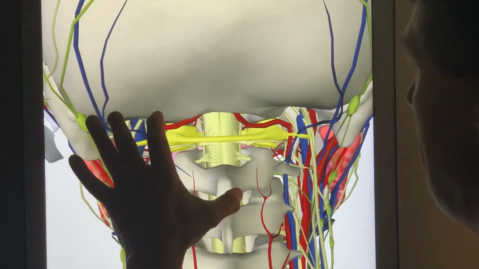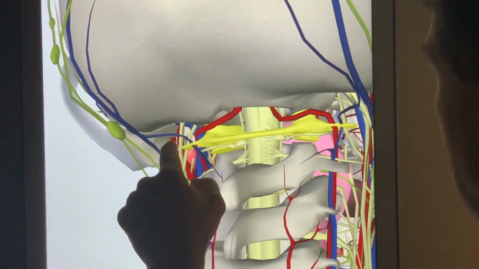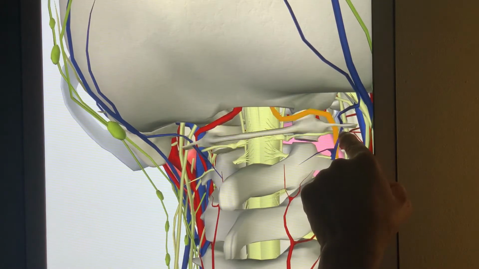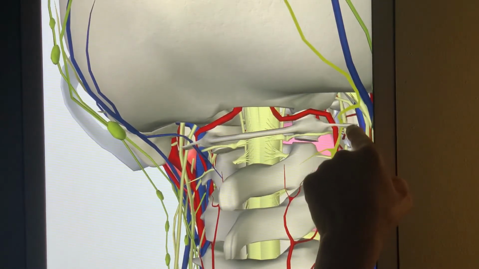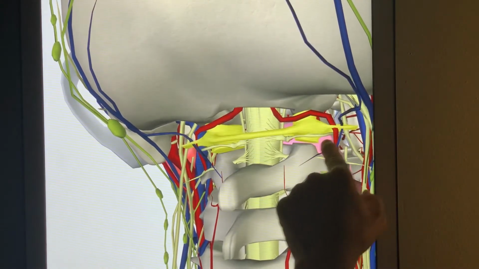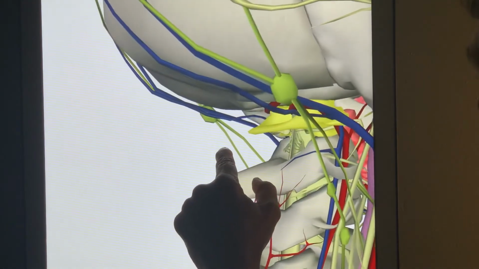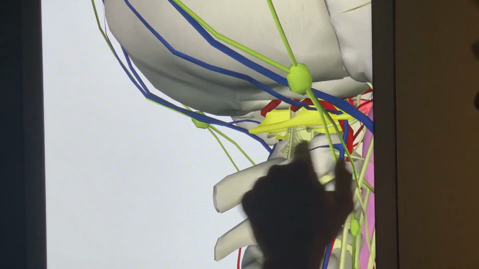Now, this atlas subluxation, when this atlas goes out of place, it can cause a lot of problems with the artery that runs through. This artery runs right through the transverse process here. You've got a vein that exits through the transverse process. And in front of this vertebra, you have the jugular vein. And when this atlas is out of place by several degrees, it can put pressure on that jugular vein.